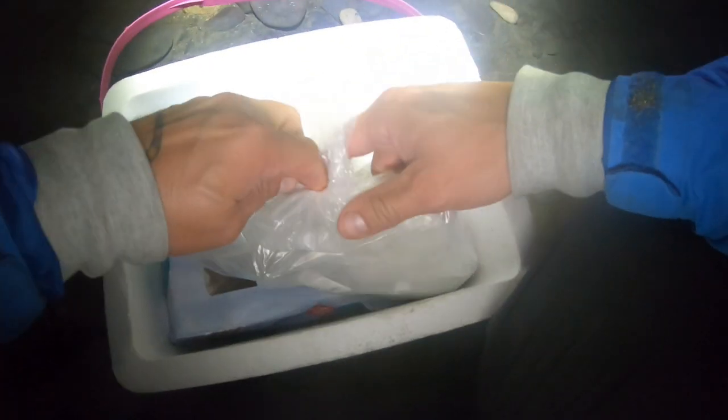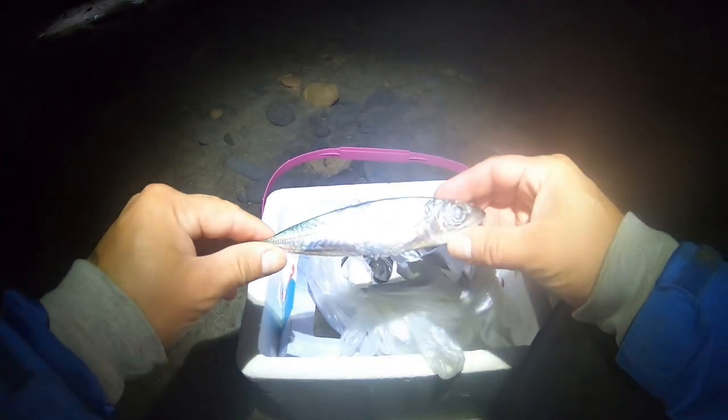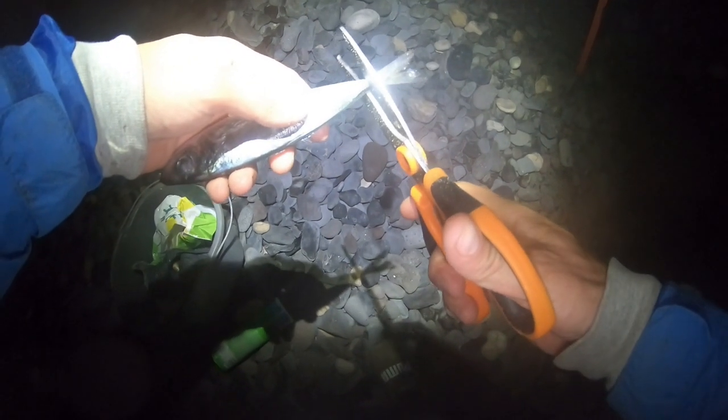Now, we have been to the supermarket today and we've got slightly different bait. We have gone in there and got chicharros, basically. Tiny little horse mackerel. Ideal size for a whole fish on each. There we go, look at that. So I'm going to take the tail off that and I'm going to put that out whole. There we go, take the tail off there and get that on the hook.